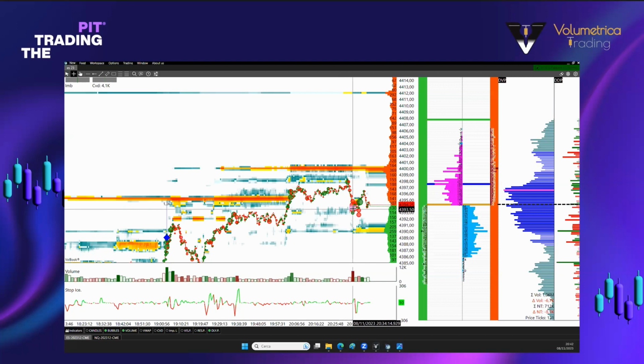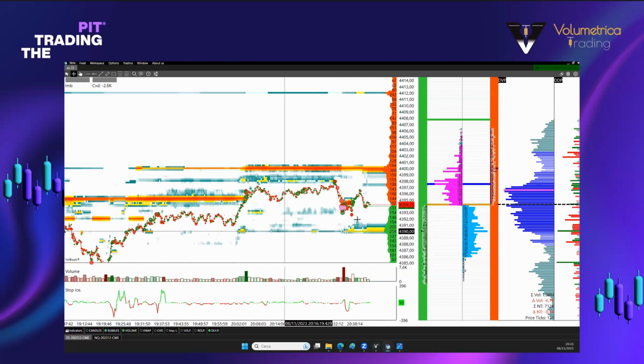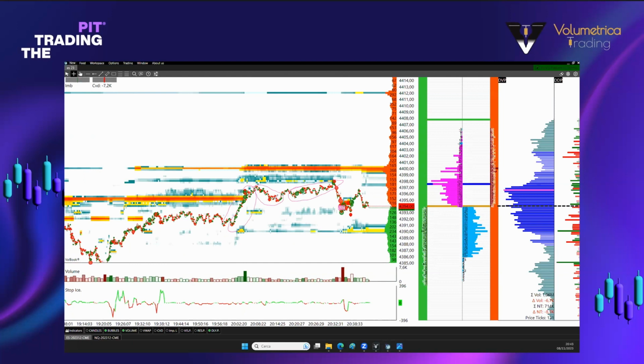So far we have been talking about liquidity, passive orders. Where are aggressive orders here? Well, those bubbles. Those bubbles are a visual representation of market orders. So exactly the same orders we were analyzing from the footprint, with a couple of differences though.